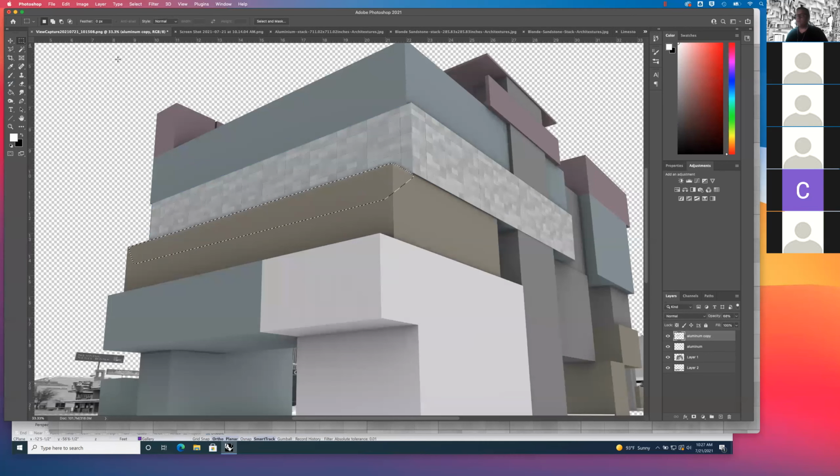Oops. Now look what happened. I think I have my feather tool set or something. It looks like I've sort of feathered some things out here. I don't know what's going on there, but let's go here. Yeah, feather was set to 15. I'm going to set that back to 0. That way I get a nice crisp selection edge here. There we go.